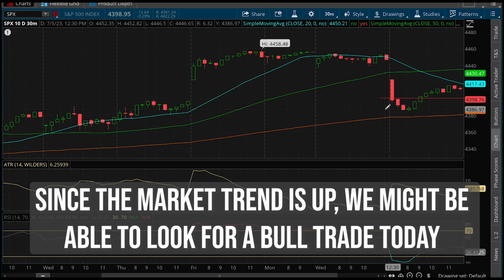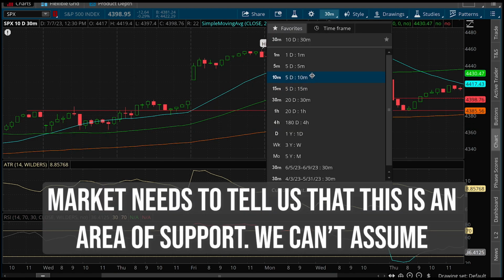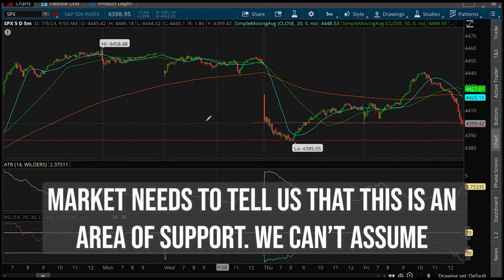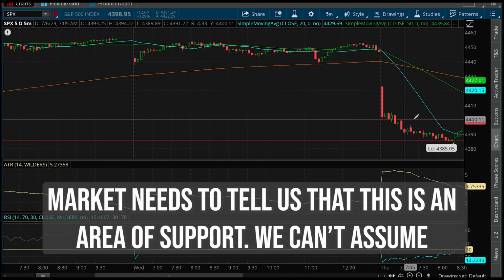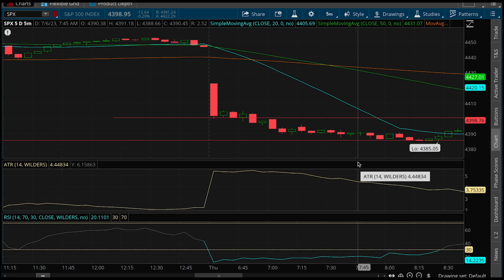What's the next level that I can sell at? Remember, we talked about this earlier. This is an area of interest because, again, in a long-term uptrend, this is the previous resistance turned to a support that caused it to gap up. So this is another area that we're looking at. Once it enters into this area, I'm looking for signs of strength, indications that the market respects this level as an area of support.